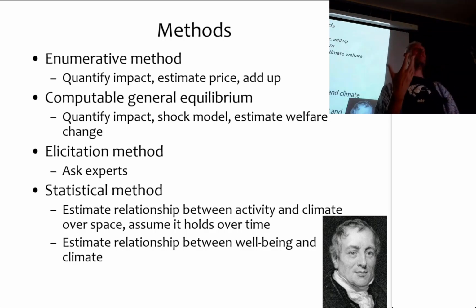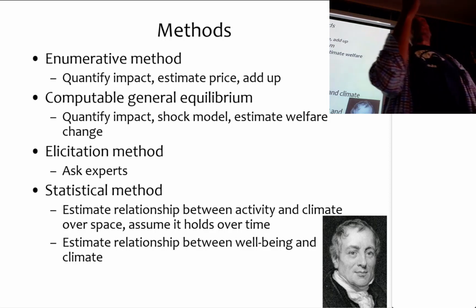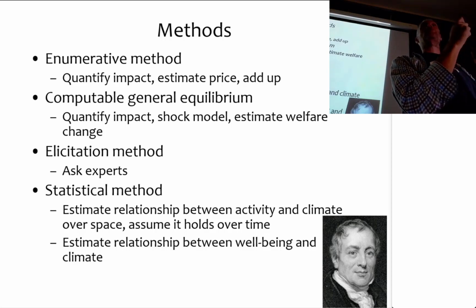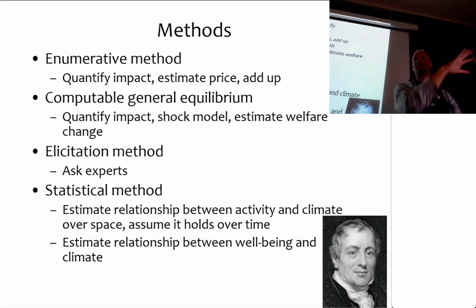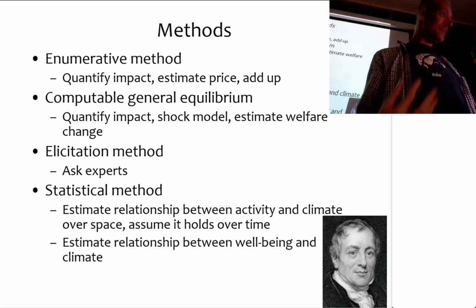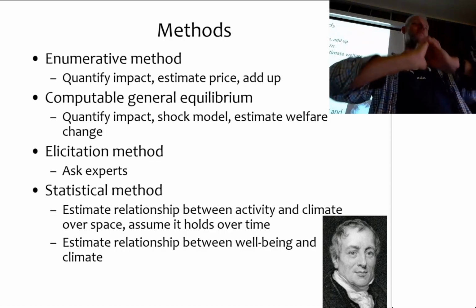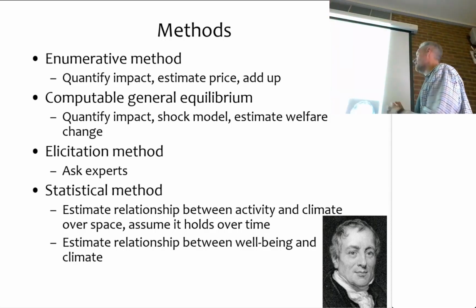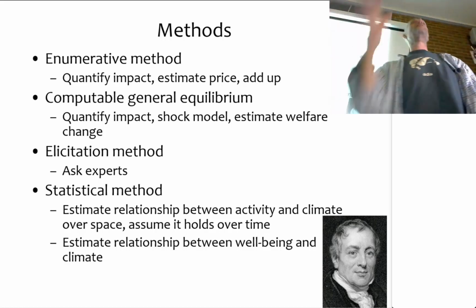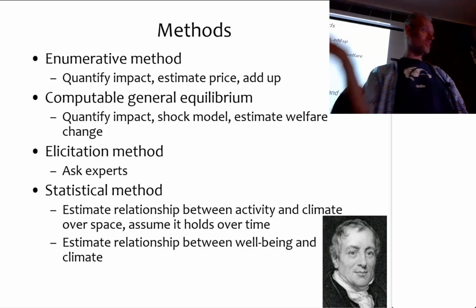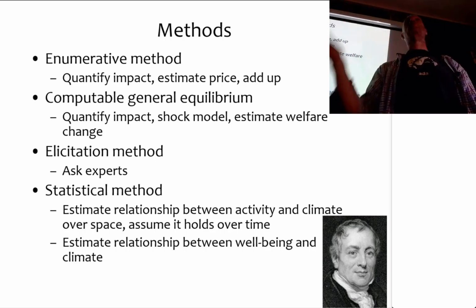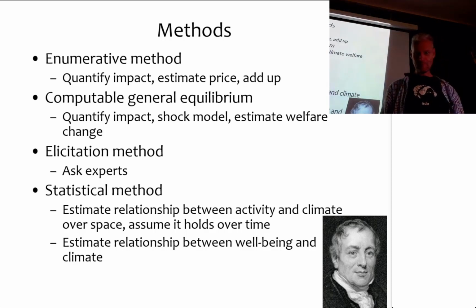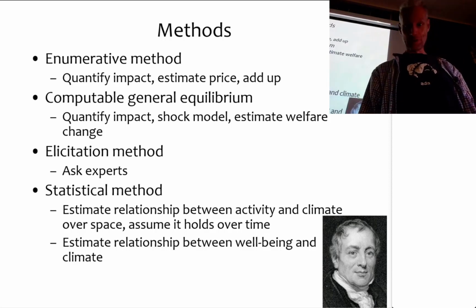If you look at what is going on in agriculture in particular, the technological change is focused on marginal lands. Most of the technological progress in agriculture is about making bad lands productive. It's not so much about making the best agricultural lands more productive. The focus is on bringing more lands into production. So what you see over time is that this relationship flattens rather than steepens or stays constant. So there are things wrong here as well, but this is what people have done, not just for agriculture, but for consumption patterns, for houses, for floods, for all sorts of things. And there are also two studies, maybe three, where they look directly at self-reported happiness and its relationship with climate. So those are the methods that have been used.